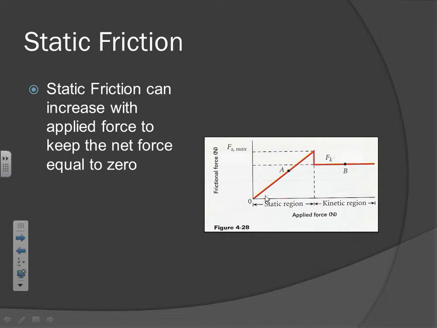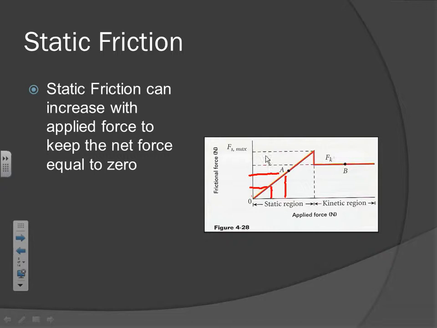Right. If we apply a force of 3 newtons, how much frictional force does there have to be? 3 newtons. Right? If we apply 5 newtons of force, there's got to be 5 newtons. It's always 1, 1, 2, 2, 3, 3, 4, 4 if we're looking at ordered pairs. And that leads us to a slope of 1. As we go along up here, this whole section, the frictional force matches the applied force. And so we refer to that as the static region.